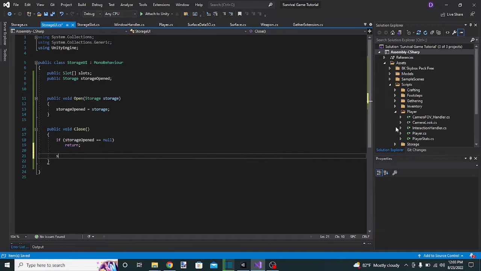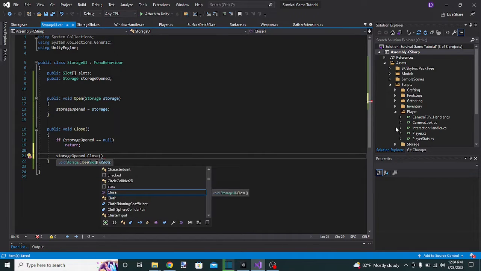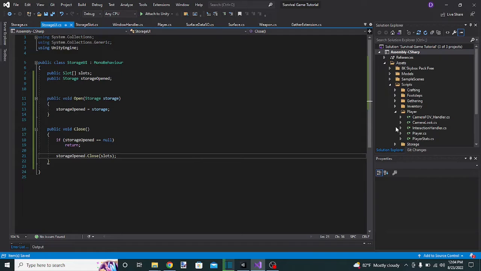Otherwise, we're going to do storage open dot close, and we're going to pass it the slots. There we go. So that's gonna be it. The reason I'm not doing anything for the UI is because our storage UI, sorry, will get closed automatically once we close our inventory. So we really don't need to code anything here UI wise. Actually, we do have to code some things.